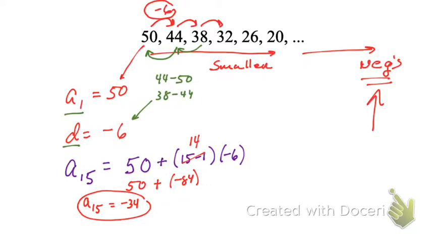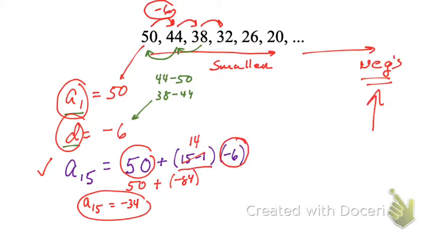So try your homework. Again, you'll just recognize the first term, the d value, and then you'll have to find some future number in this list and just talk your way through it just like I did. Give yourself directions. Always start at the first term, and then always start adding or subtracting whatever you need to do one less time than what your position is. And I give you that formula that you can fill in the pieces on to do your homework.